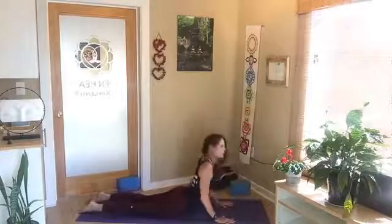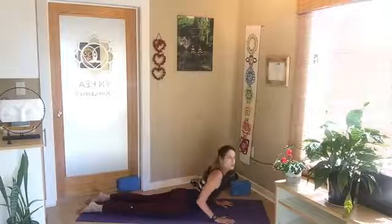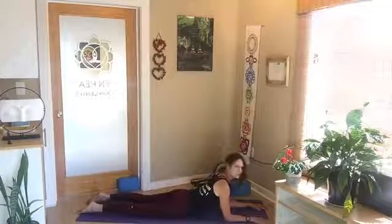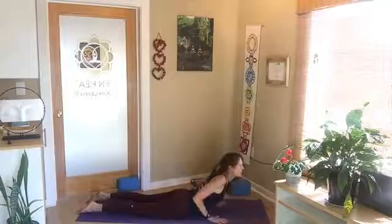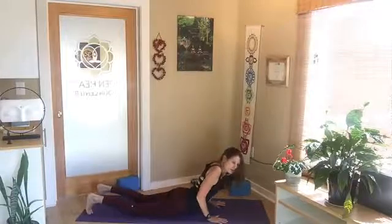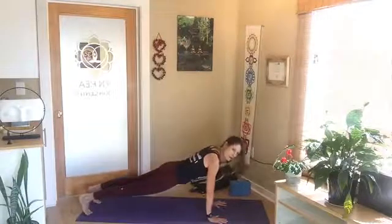And then cobra. Remember to keep those shoulders away from the ears in cobra. You may be just to here. You may be here. So listen to your body. Tucking the toes, we're going to do a push-up back to the plank. So here you are, back in your plank.